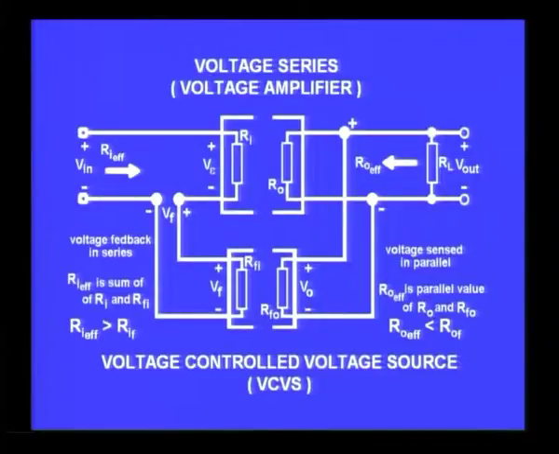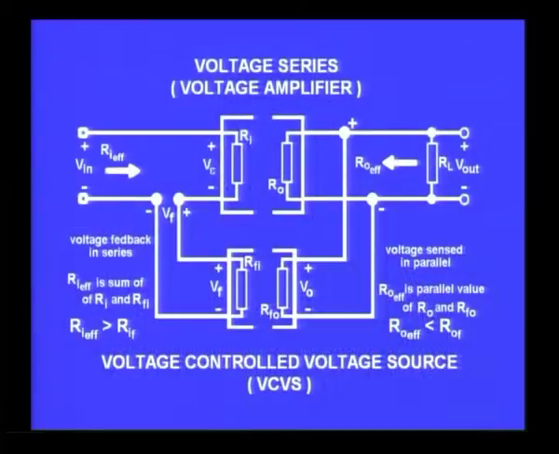So, what I am now going to do is take one by one each of these feedback configurations and try to explain to you what is the consequence of this feedback configuration on the effective output resistance of the amplifier and the effective input resistance of the amplifier. So, you have to remember that every amplifier can be drawn as an equivalent circuit with an input resistance Ri and an output resistance R0 in series with a voltage source which is actually AOL times V epsilon.